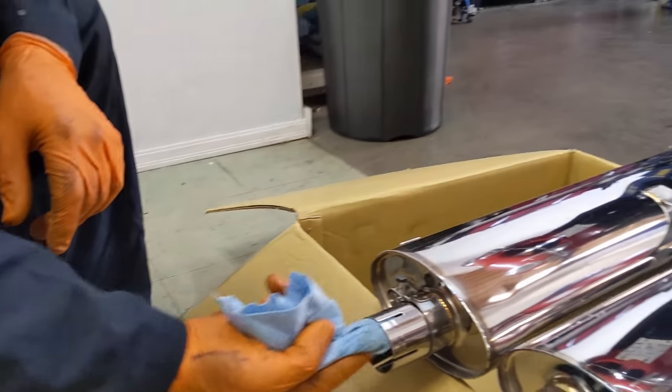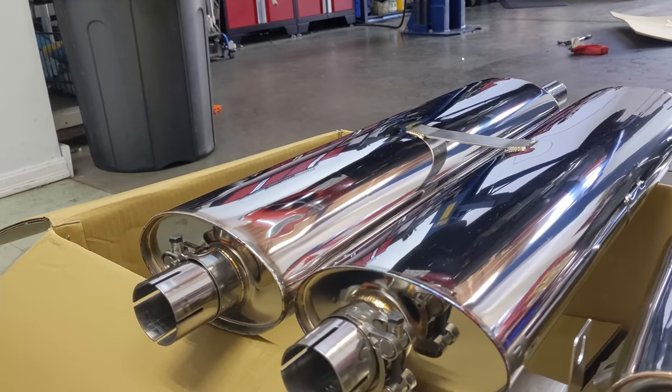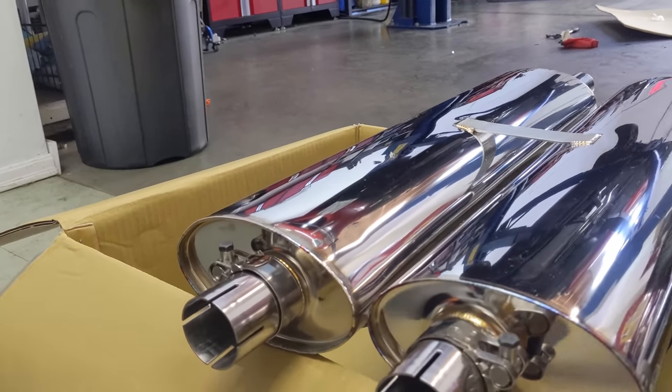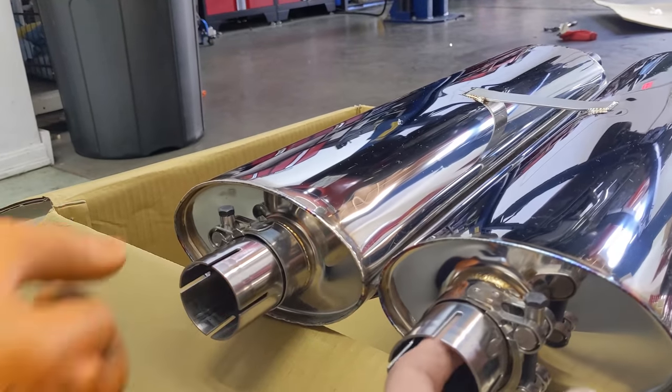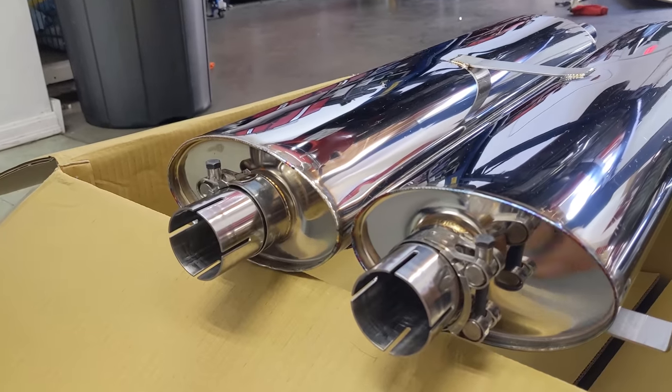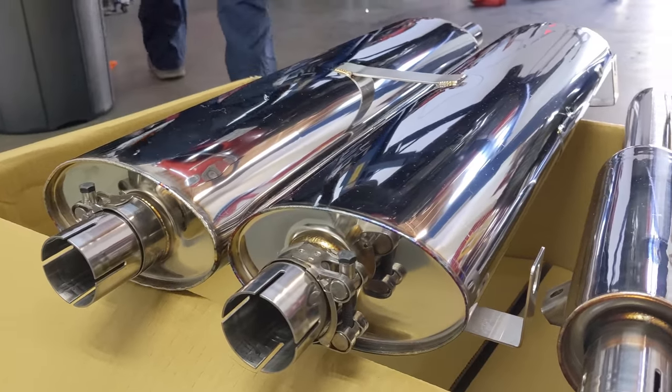Okay, getting the center section ready to go on. Got the clamps on there. My dad noticed it's been cleaned out, so there's no burrs, eh? It's super smooth, which is really nice. It's not gonna be a fight to put together. Awesome. These things look brilliant.